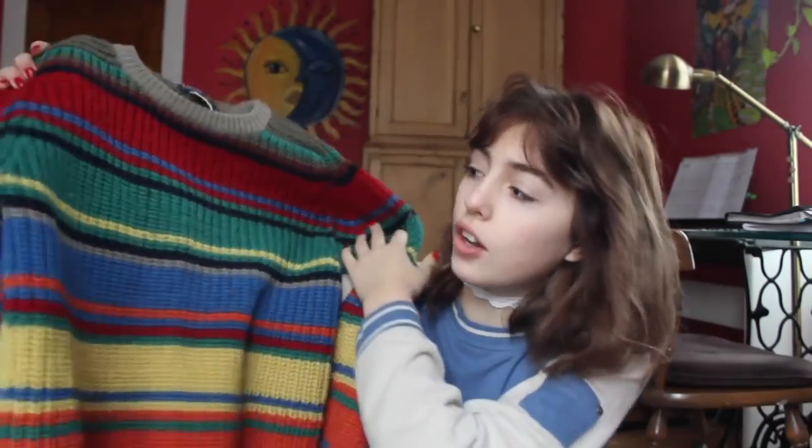The last sweater I'm going to show you is this really chunky, colorful sweater that I got from eBay. I placed the bid like two months ago — I bid about $8.99 and just figured I'd never win. Then last week I got an email saying I'd won. The shipping was $12, but it was too late since I'd already won. I'm happy though — it's so cute. It's not oversized like most of my sweaters, but I really like it and I can still tuck it into jeans.